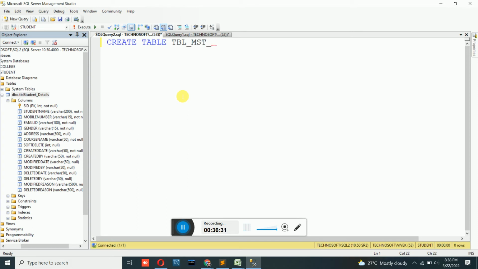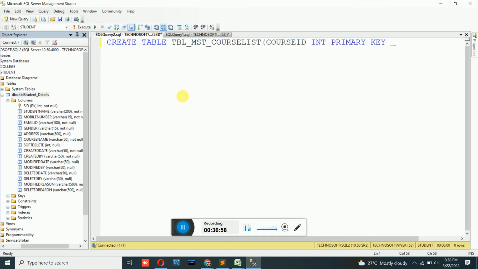MST underscore college list or college names. And then I need two columns in this case. One is, not college, it is course. Course list, open bracket, course ID which should be int primary key.